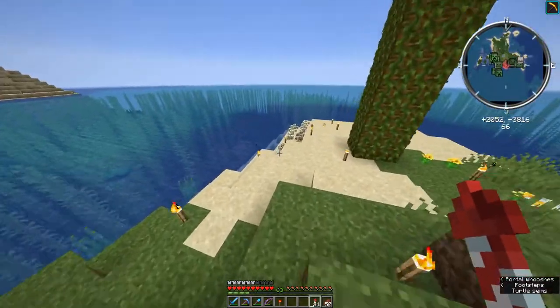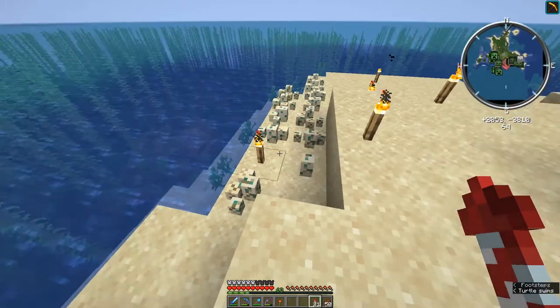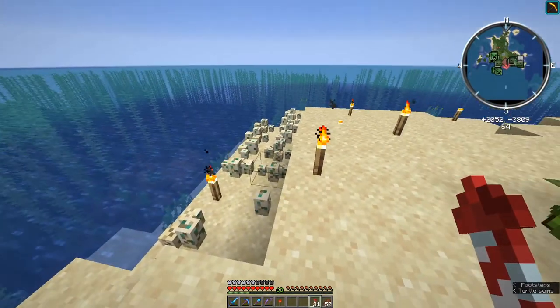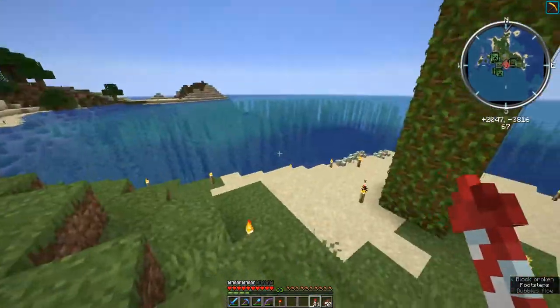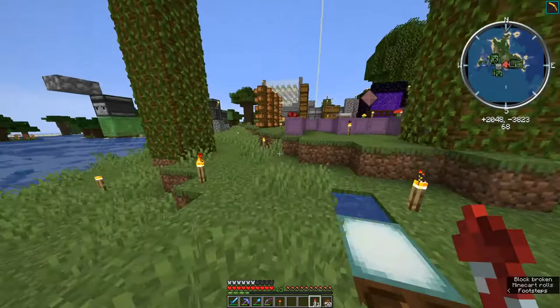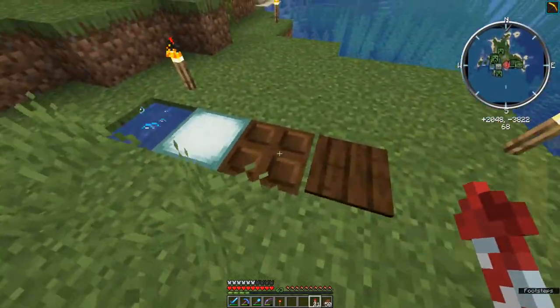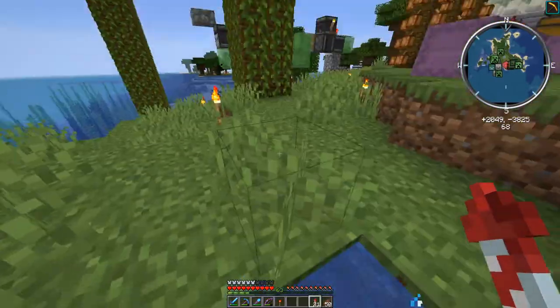All right, so over here we've got some turtle eggs, and they haven't really grown at all because I don't let it get to night. And turtle eggs need nighttime for them to fully hatch. Down here, we've got a little bit of a mine going on. Nothing major. And then a water elevator to come back up.